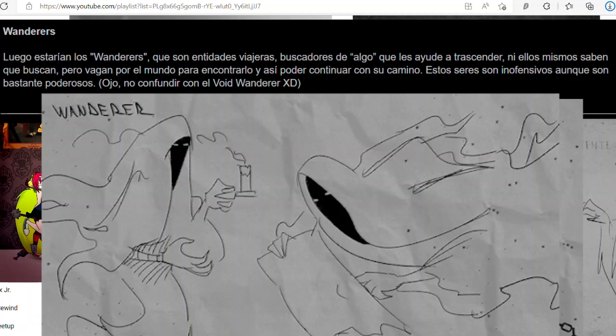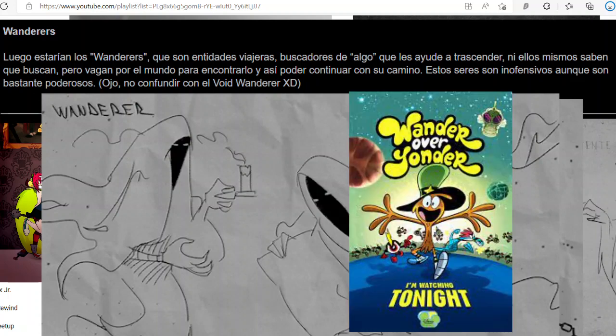Of course, I do not mean Wanderer from XD. And if you know what she meant by Wanderer, I mean Wanderer from Disney Channel. Yeah, that's a quick joke from Charlie. Anyway, the design is kind of interesting, with the candle, a very simple ghost. I really enjoyed that simple design. It really makes sense with the title they give them. Anyway, let's go to the next title. Next ghost.